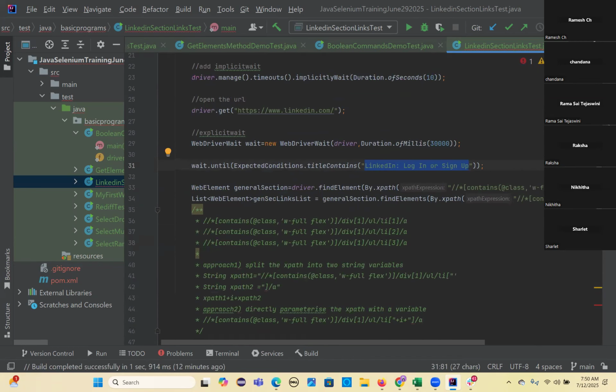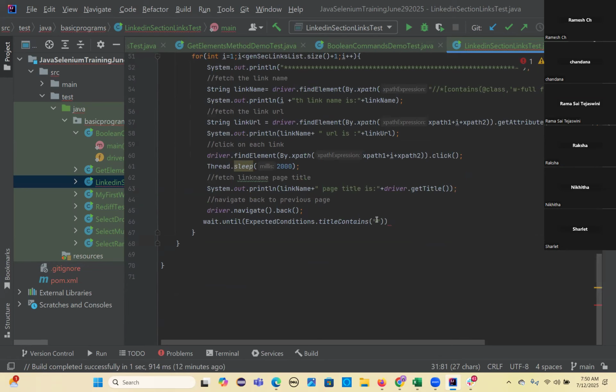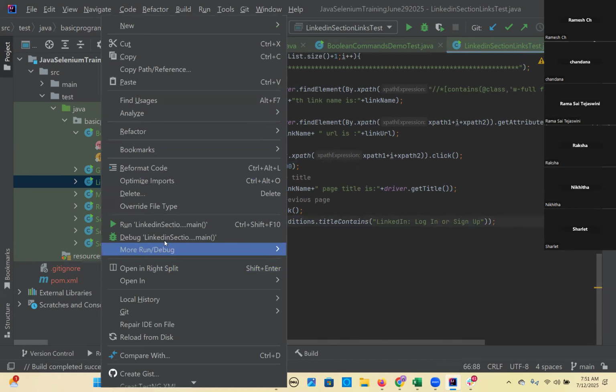You can use this one directly. So instead of Thread.sleep, we should not use it. In real time they won't allow you. You have to use all these wait commands. So that's it: how to write code for a particular section's links, and how to iterate if they are dynamic links.